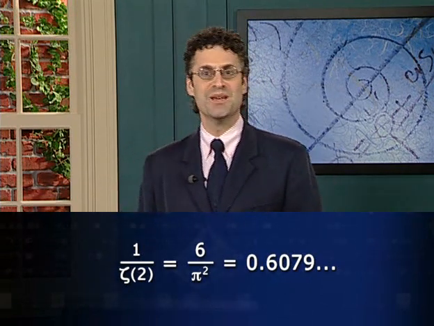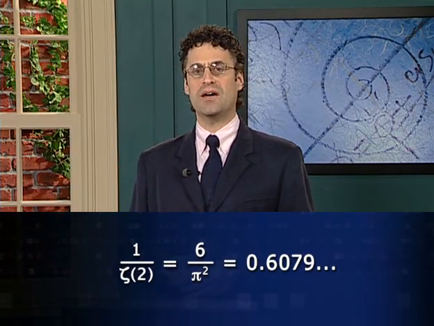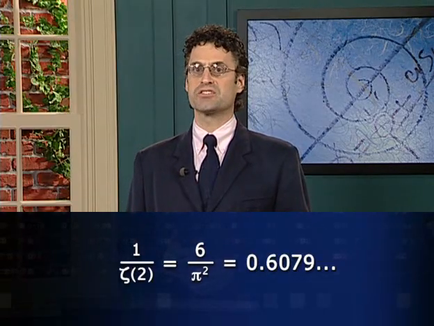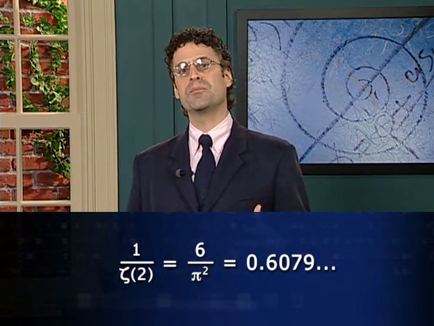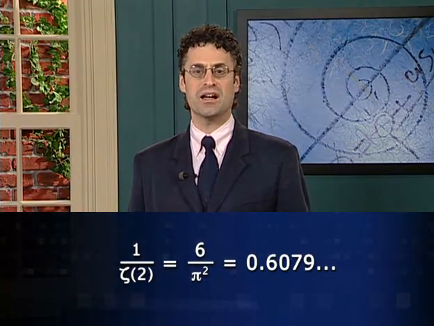Well, this is amazing, because what we're saying is that if you pick a number out at random, it's more likely than not, in fact, approaching a 2/3 chance that it's going to be square-free. So the square-free numbers seem to be more popular within the natural numbers than the numbers that are not square-free. So, a new insight. Now we can actually try an example to see if this number is at least reasonable or believable. We could actually count how many numbers less than or equal to 100 are square-free. So let's just consider picking a random number from 1 to 100. Forget about picking a random number from 1 to forever.